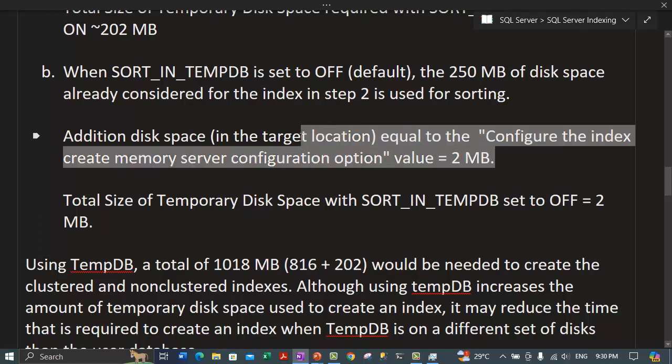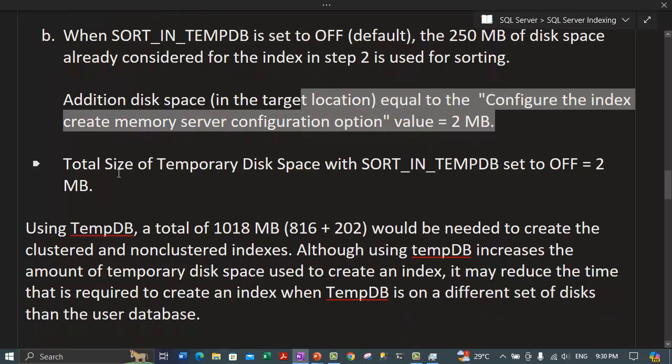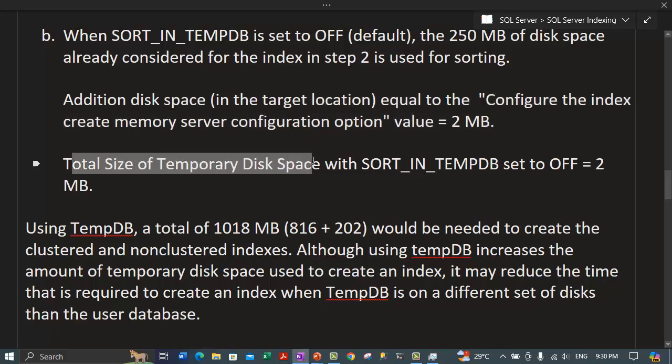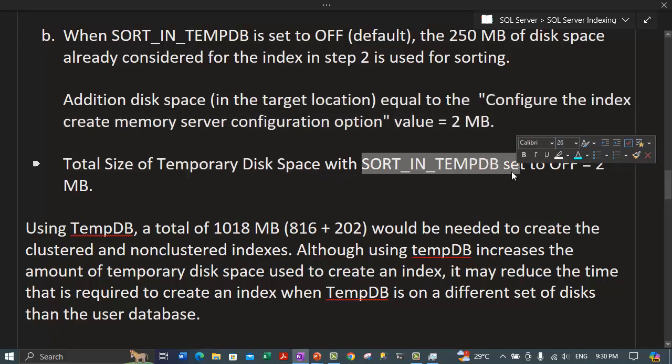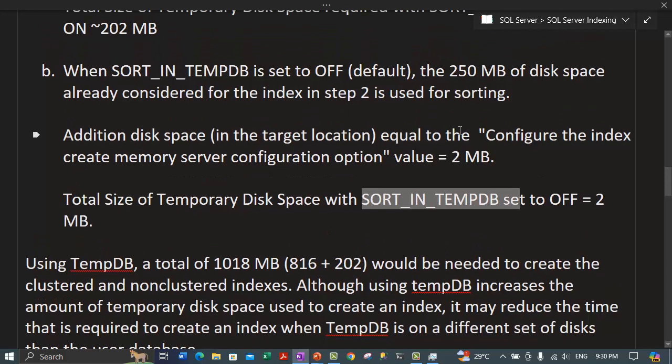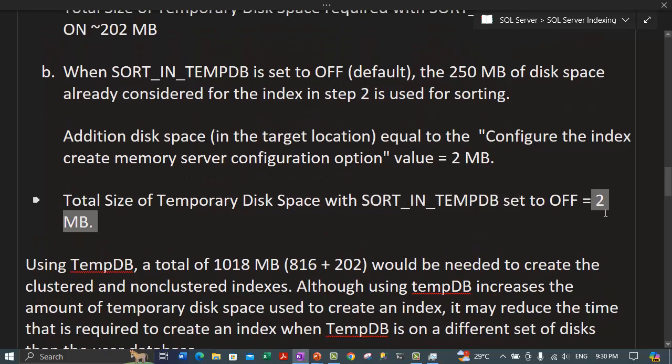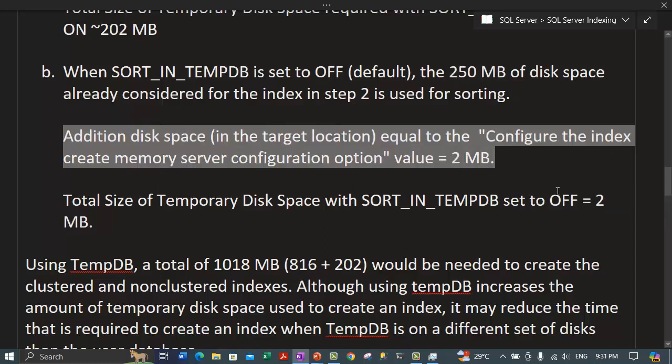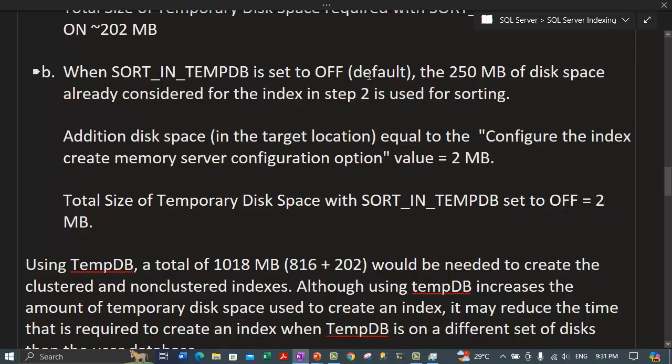So the total temporary disk space required with sort in tempdb set to off is 2 MB only, because the target structure will support the sorting operation, and the target disk space is already considered. The only disk space we require is this 2 MB when sort in tempdb is set to off.